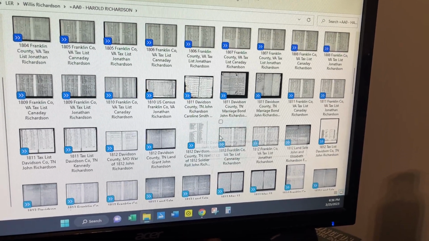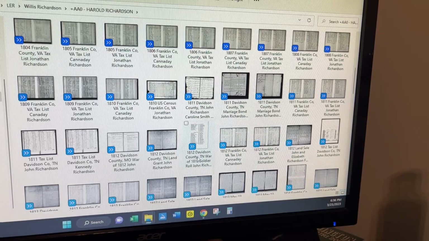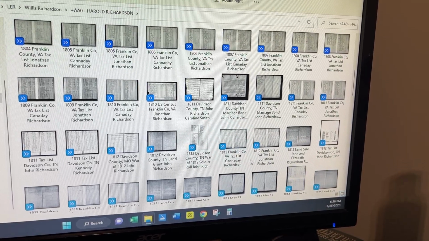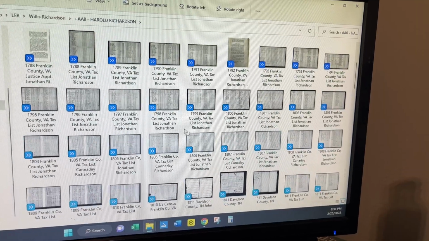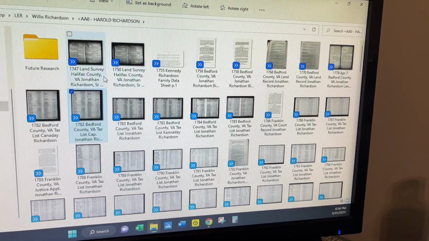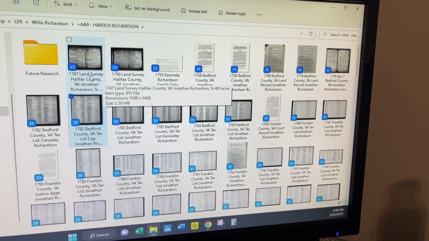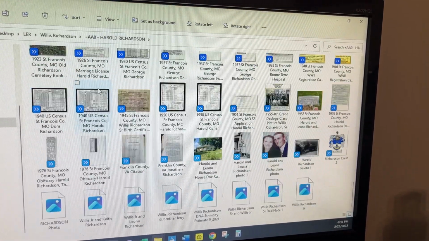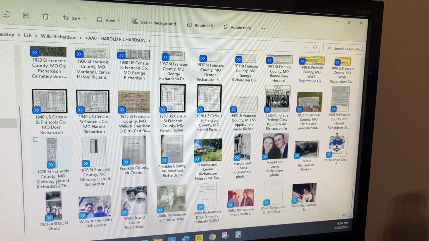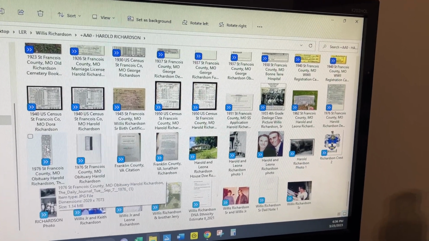He has a pension record. He has a military record that I do have that I haven't scanned in here yet. But anywho, you can see that this directory has files, records from 1747 on down to 1976 was when my grandfather died.